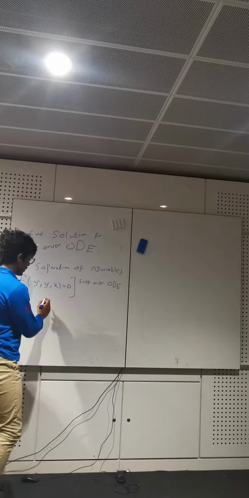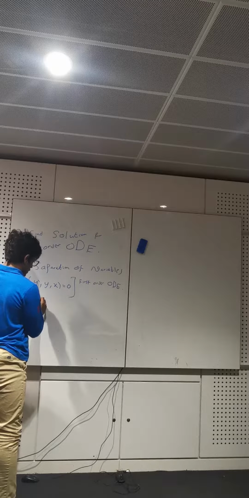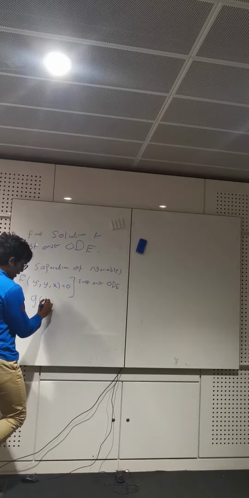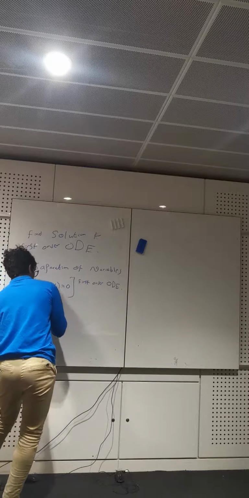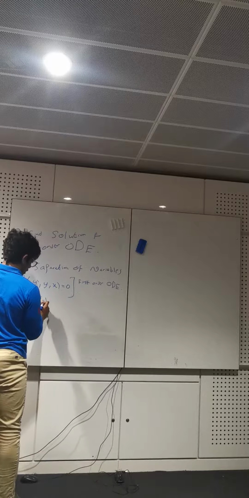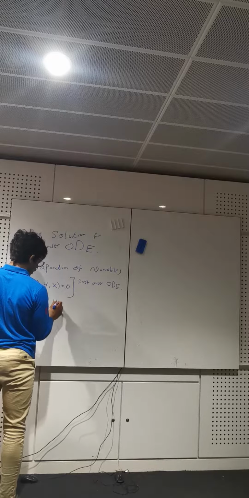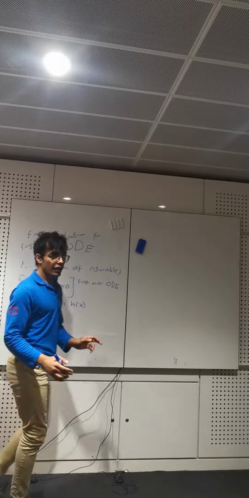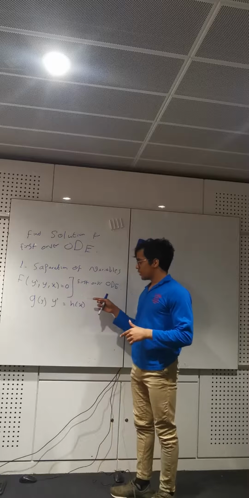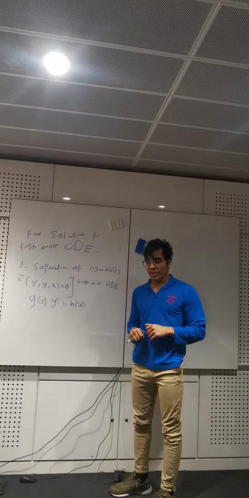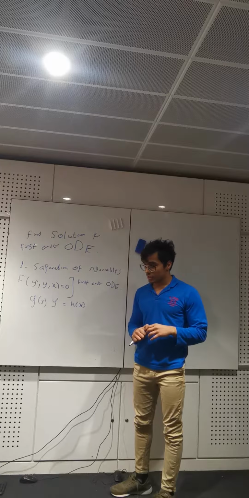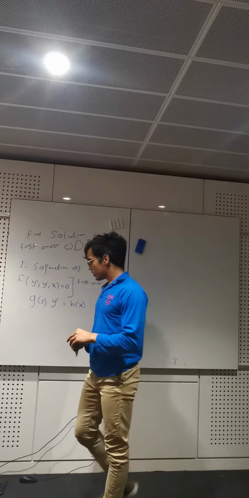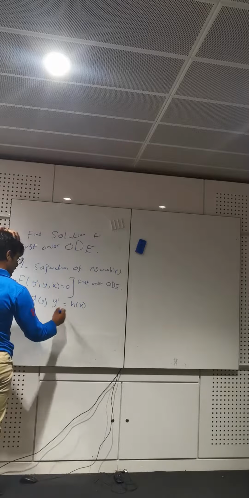Imagine if we can separate the variables, and we can write some function of y times y prime is equal to some function of x. If we can write the linear ODE in this term, things can be simplified very easily, because from here we can imagine that, okay, so we have this thing.